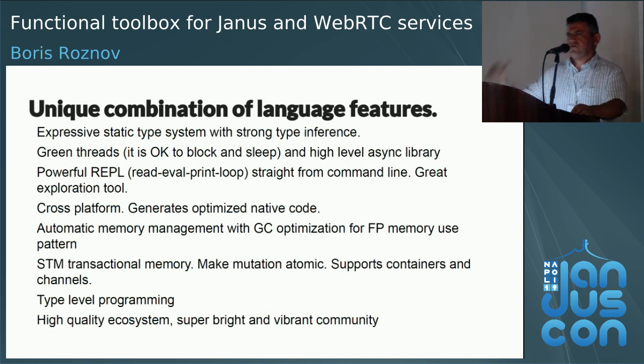It's cross-platform, so of course you can use it on any operating system and then deploy on Linux. It has a garbage collector optimized for functional programming. It has software transactional memory. As I mentioned, Haskell is pure, so it doesn't allow mutation of variables; it's considered an effect in Haskell terminology. But if you still need mutation, then we use this STM notion, where we can make several mutations atomic.